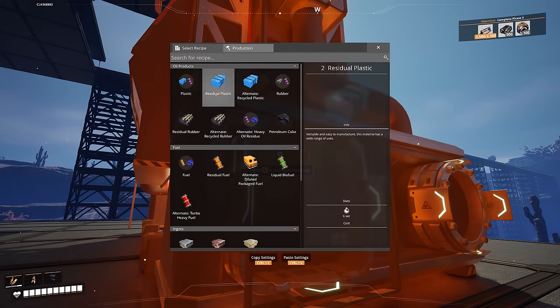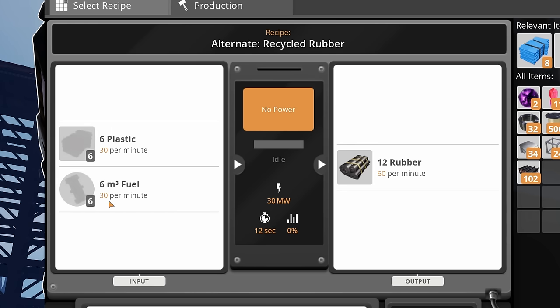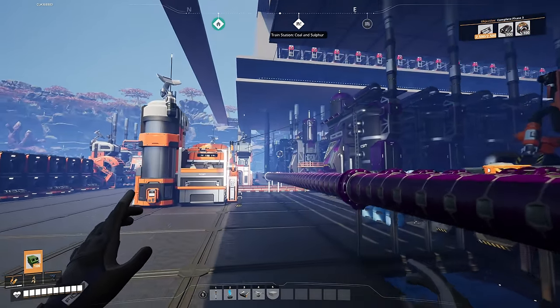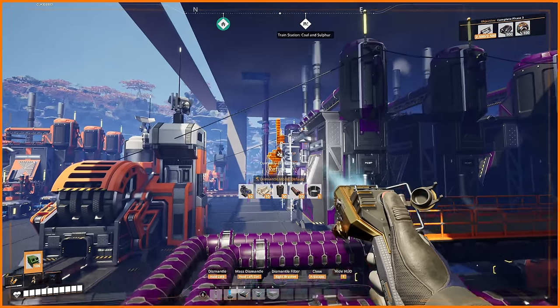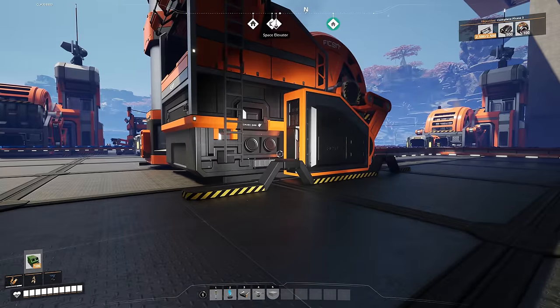Because if we go into a refinery here and we look at, let's say, the recycled rubber, it requires 30 plastic and 30 fuel, and that goes in to make 60 rubber. But we need a starting point, and that is because we need to get rid of the resin that is being produced in both of these systems as a byproduct. Because again, the heavier your residue recipe sends out resin as a byproduct, as well as the heavier your residue. So all the resin, this line and that line over there, is all going to merge together and go and make us plastic or rubber.